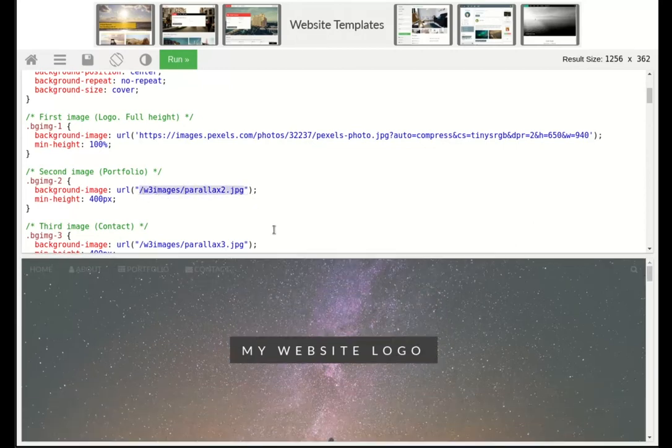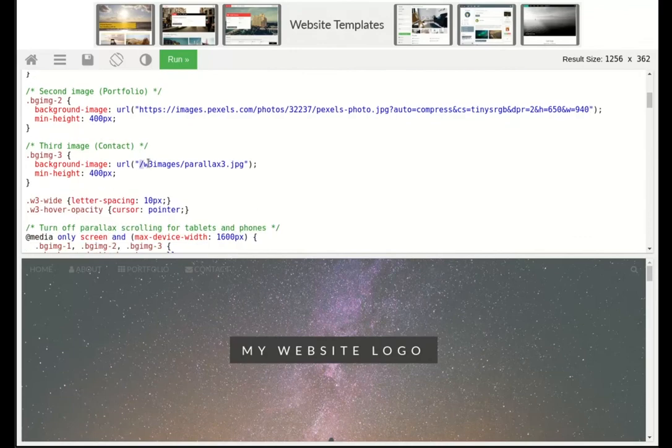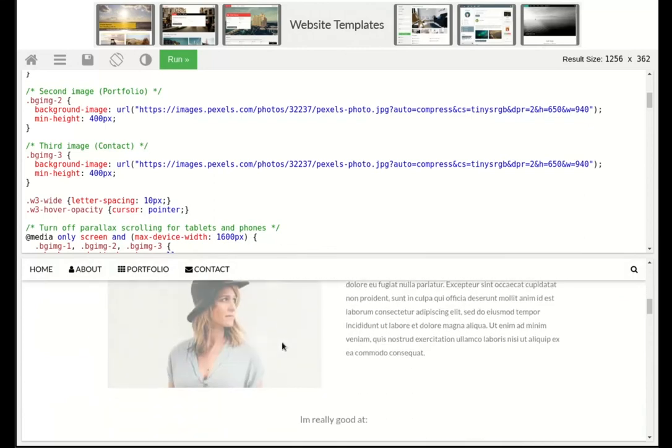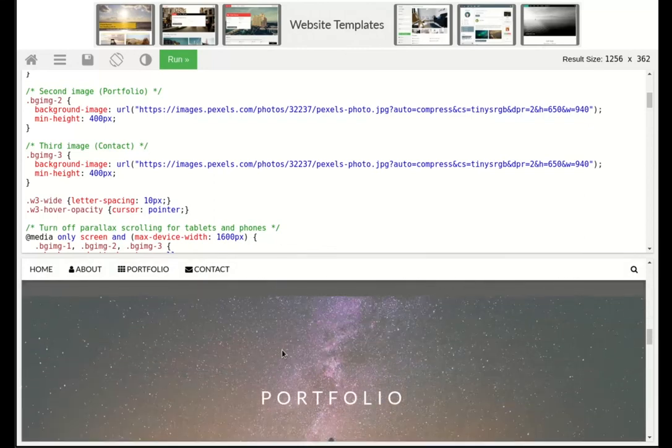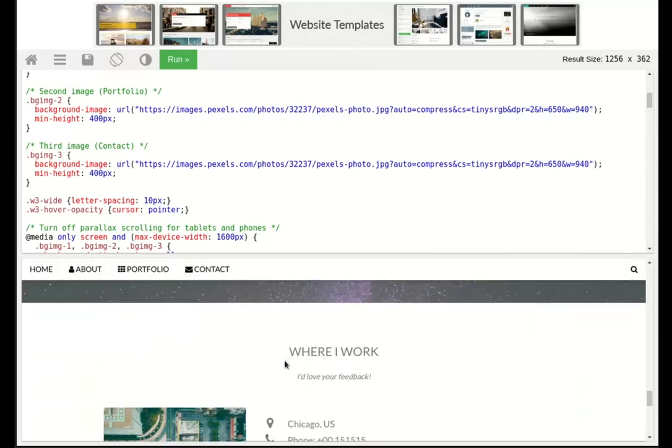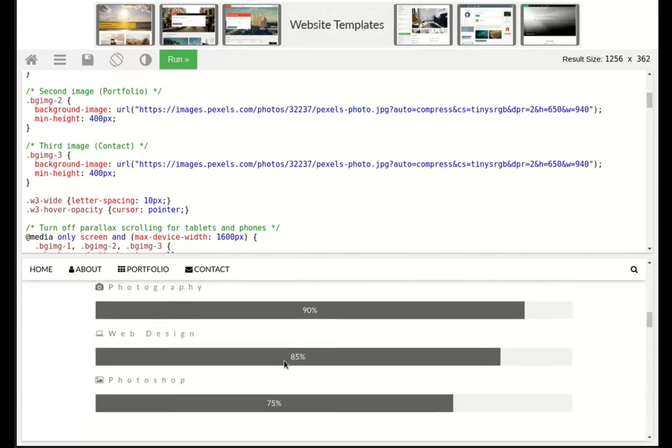So we can change it on all of them if we wanted to. We could use different pictures like they had, but let's just see it. As we can see, that's pretty cool.